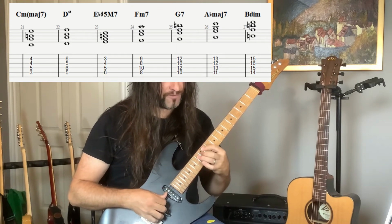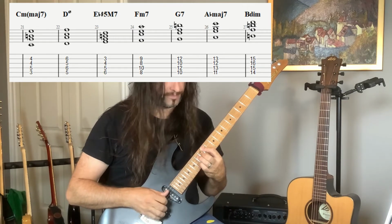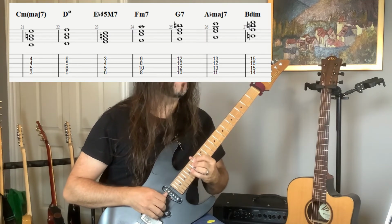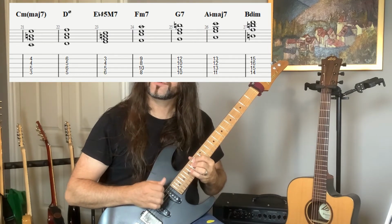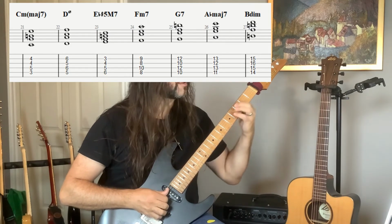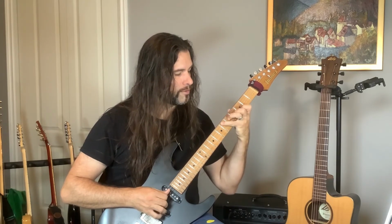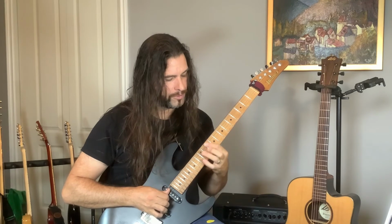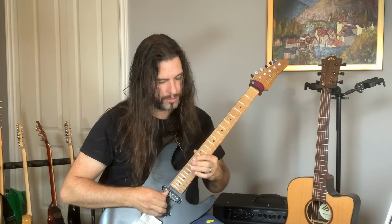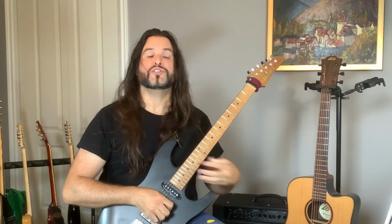Degree 6 after we have A flat major 7. And the last degree here we have B diminished. So now how to use it here.